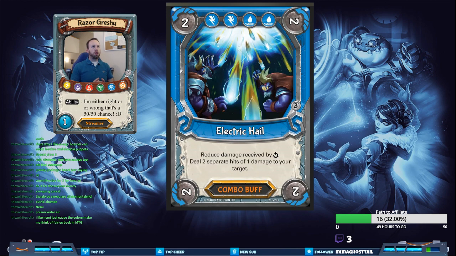All right, Electric Hail. We have 2/2/2/2. 2 lightning, 2 water. Reduce damage received by, so it's like a little barrier, but also deal 2 separate hits of 1 to your target. So this can be increased by Storm Shaman, because obviously those 2 separate damages of 1 can be increased. So it can do a 5 and 5, which is just really good spike damage, and then you can do whatever you want with your other attacks. So that could be a really fun thing.